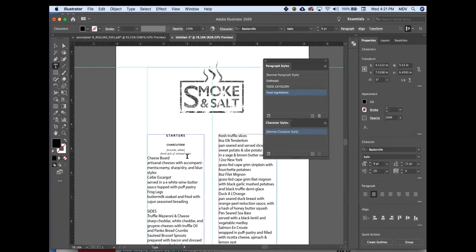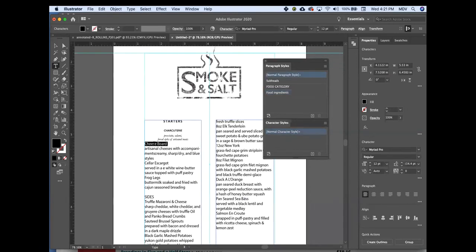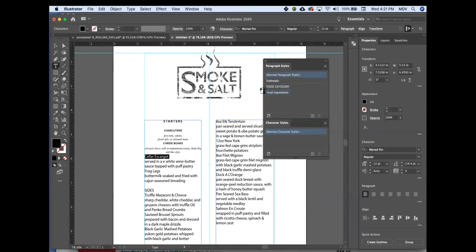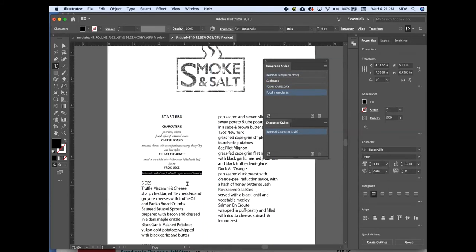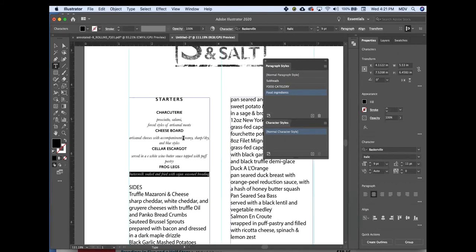So now all I have to do to check and see how this is working is I just go through and apply it. So cheese board is the food category. This is the ingredients. This is the category. This is the ingredients. This is the category, and you have to select the type. So I have to select all the type, and I want to apply food ingredients. And I think we'll break all of these into 2, so they're not taking as much. So I'll do creamy.